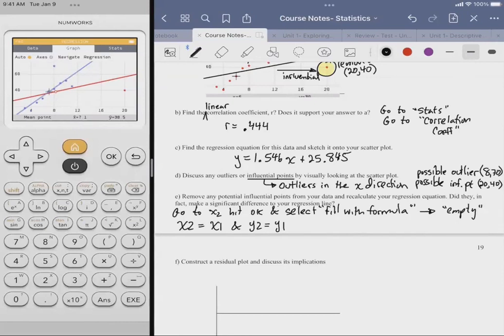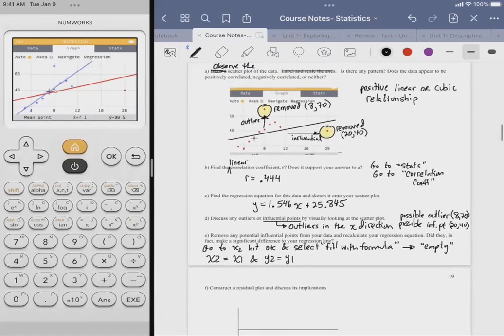All right. So what I said before was, if we took one or both of these points out, I could get the graph to look something like this. And that's exactly what happened when I took out the 2040. All right. So we remove 2040. And now you have a much better fit. All right. So it's a much better fit.